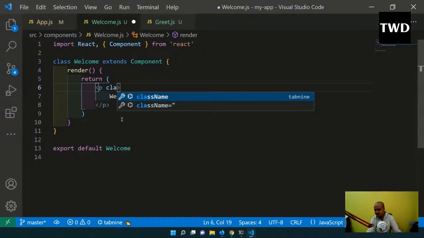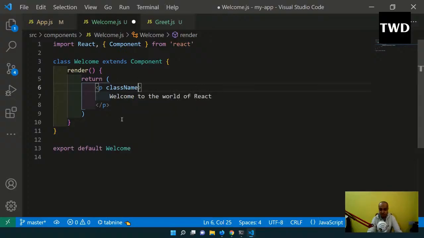You can use it, but it will give you a big warning. Instead of class, you have to use className, in camel case. On click also, React uses a lot of camel case, so you have to use it like that.